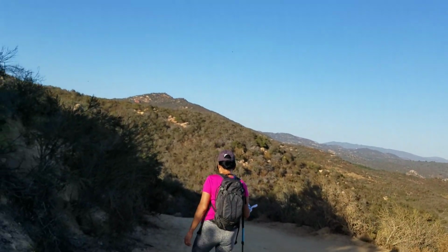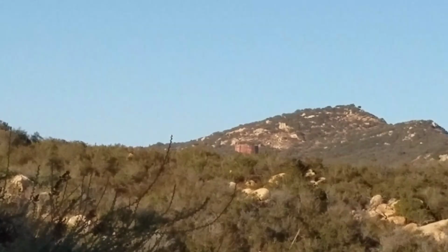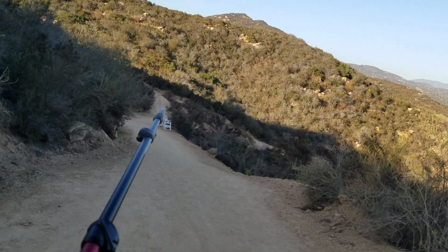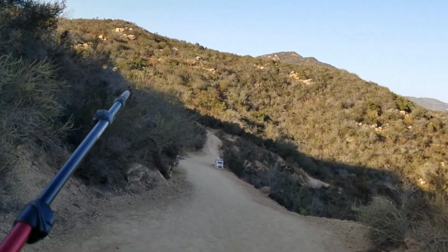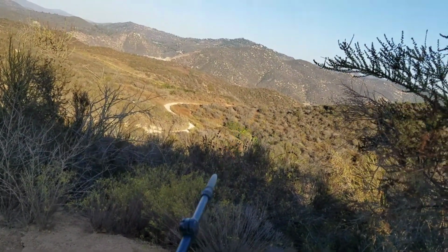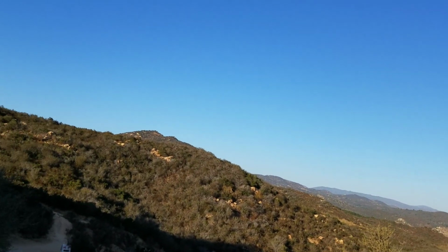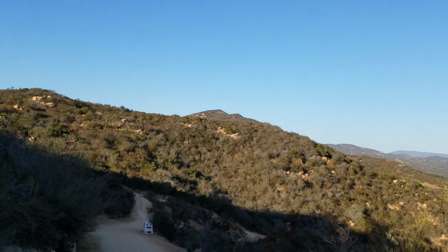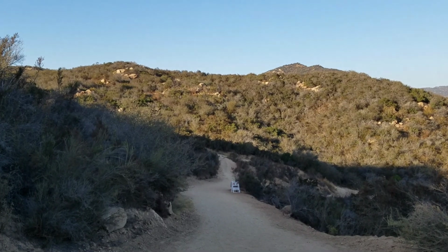And there's a good view of Stanley Peak. It's the second highest of Daley Ranch. Right there is where it goes to East Ridge, which goes up. That one goes down. You can see a trail way over there. It goes to Sage, and then you can see part of it over there too, going up that way. And it goes by Stanley Peak, and it goes back around over by Mallard Pond. And anyway, there's several trails in Daley Ranch.